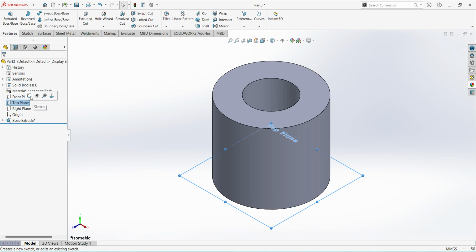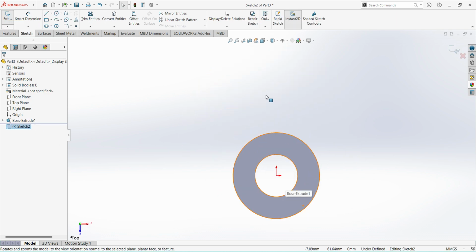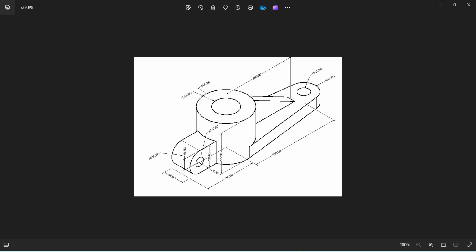Select top plane, sketch. You can see here 17.5 radius, 35 diameter, and center to center distance 120, inner diameter is 15 mm.